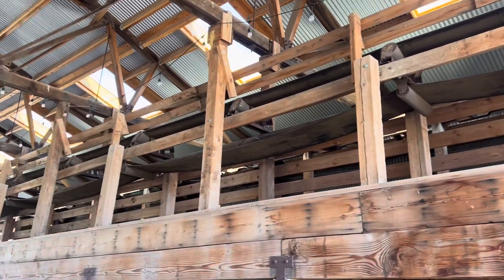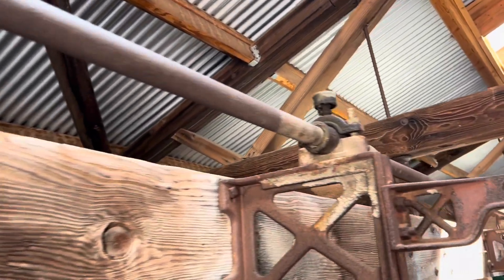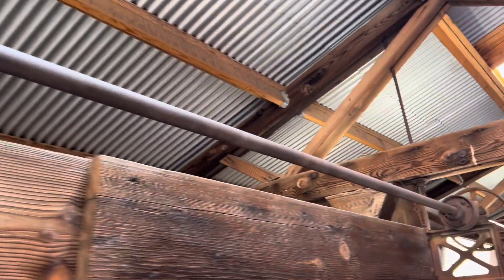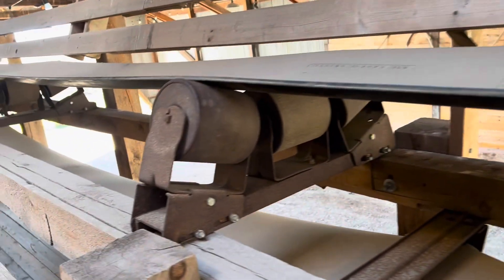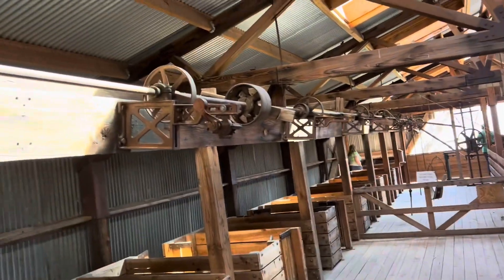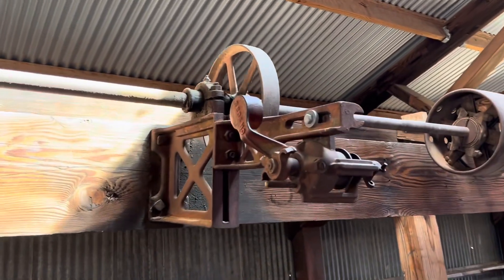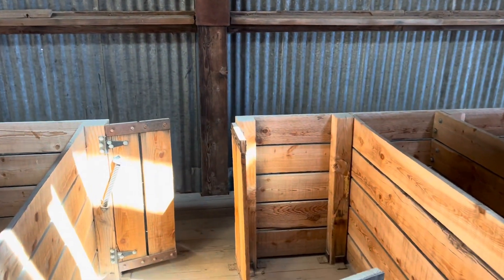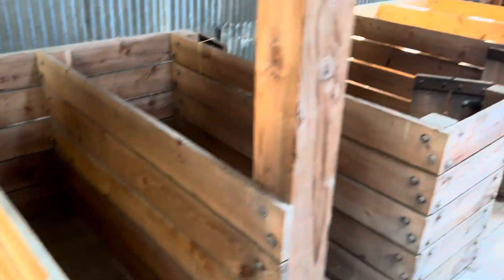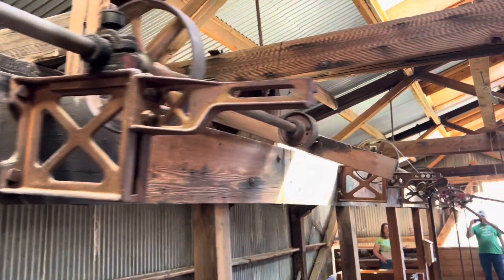Let's get up there and show you the power heads for the sheep shearing. Here it is — this is the mechanical part that would twist and turn, and you would hook the shears up. They would mechanically run the shears on the sheep in these pens. The conveyor belt here is where they would run it down and then bag it off the conveyor belt system. Pretty heavy-duty operation. Each pen had an area where the sheep would be — sheep would come in one side and out the other. That's the way it worked.